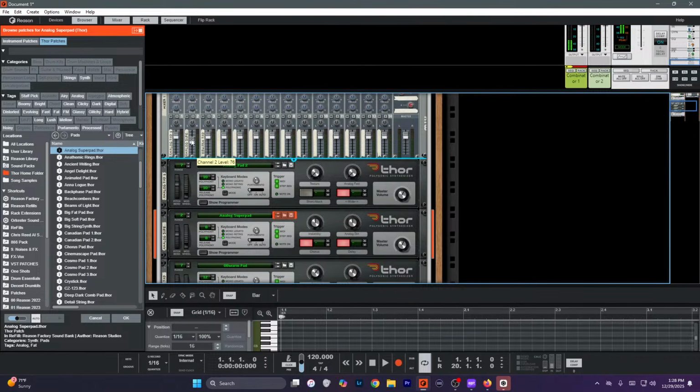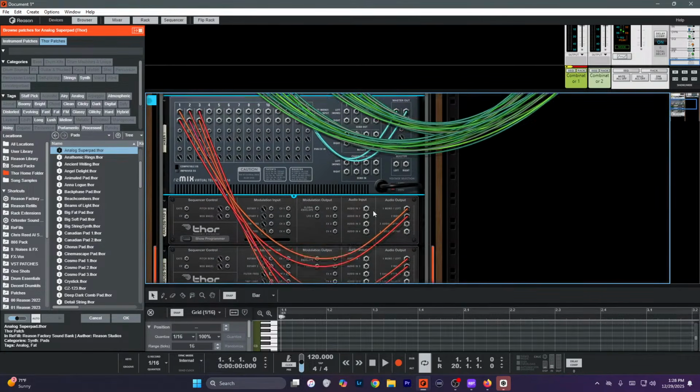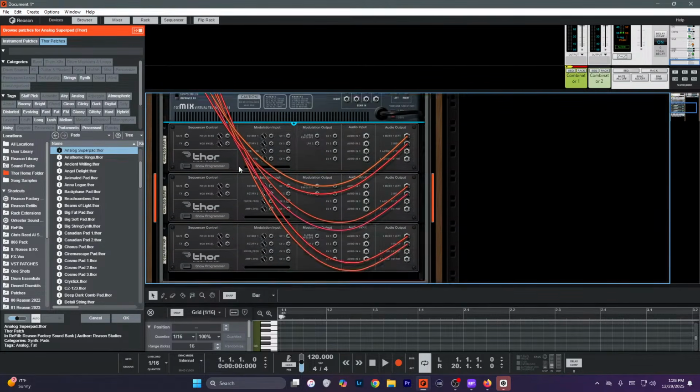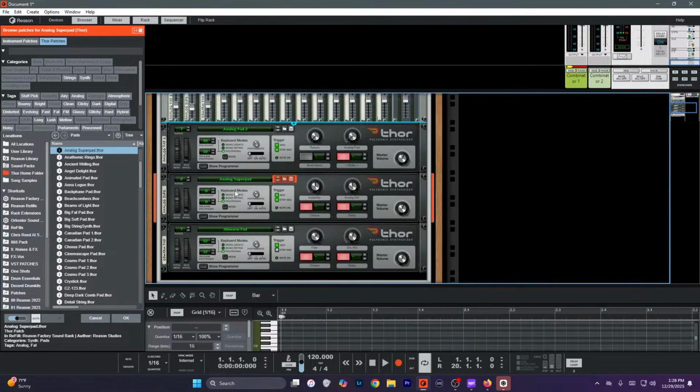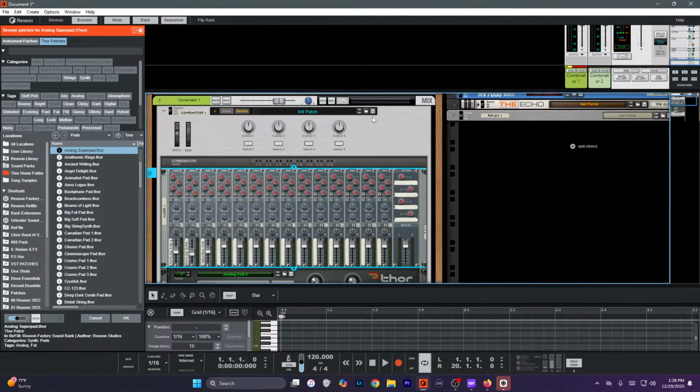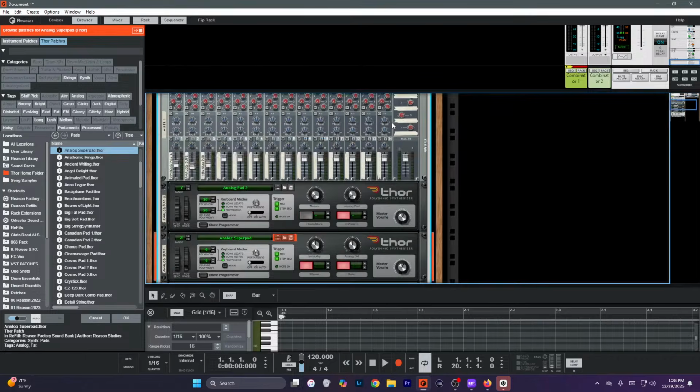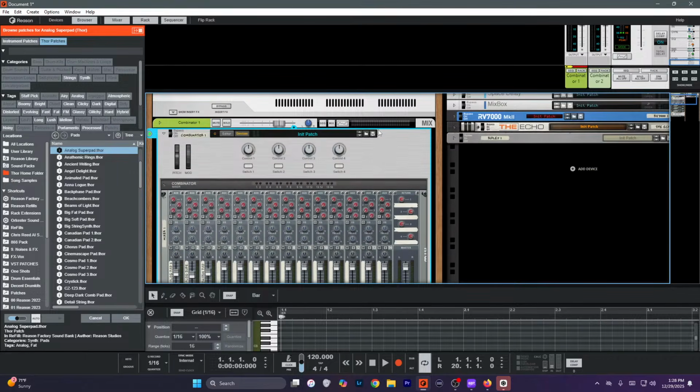I now have more control of these instruments. I can flip the rack and I can see the routing that's happening to them when I'm using this mixer. It's just another step. And then again, you can go ahead and save that combinator. So that is just another way that you can create that combinator, to get more specific.